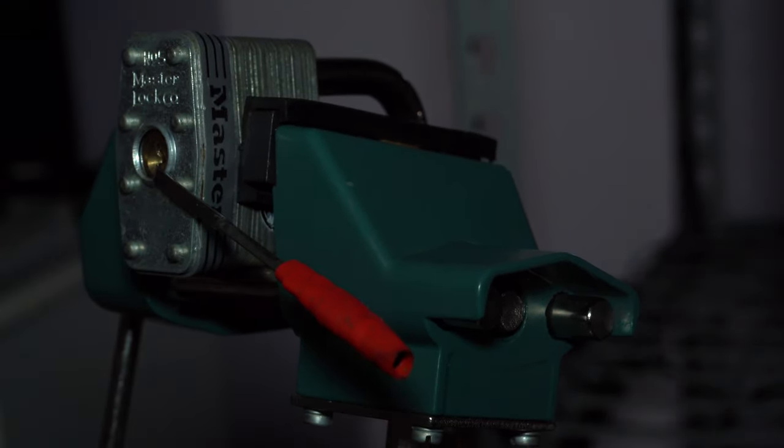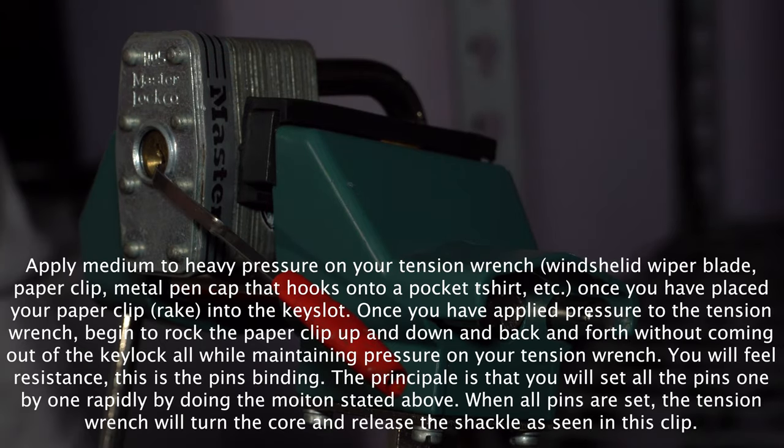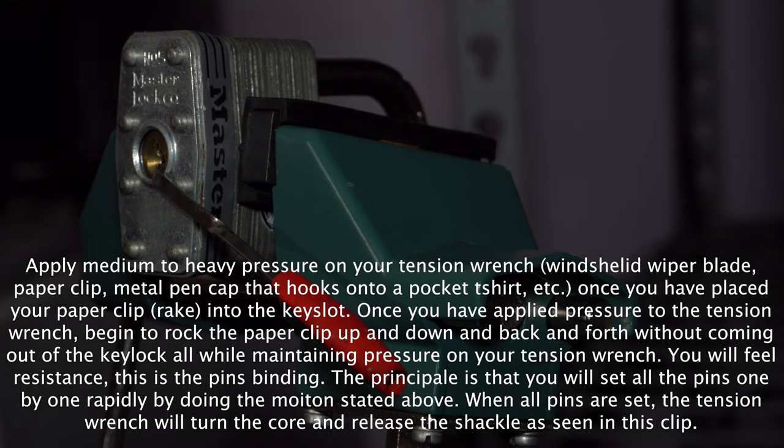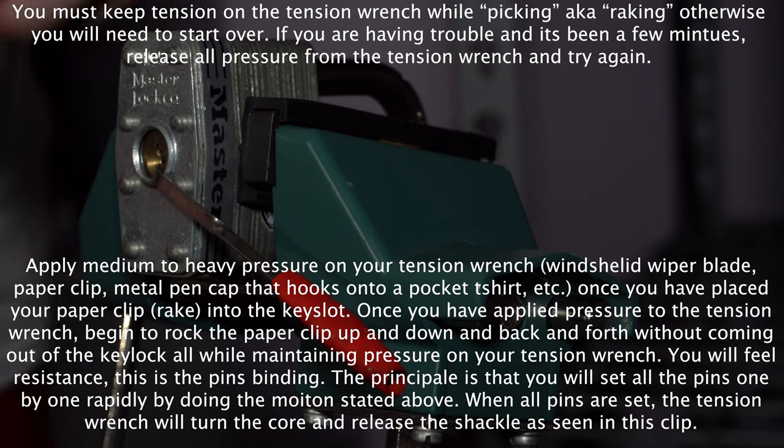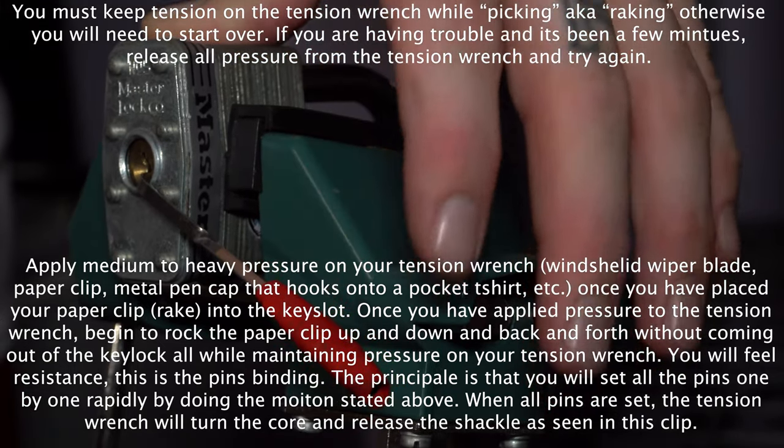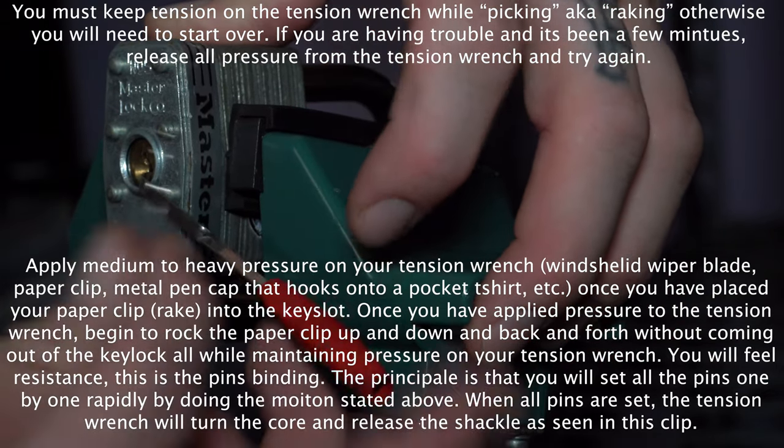So, tension wrench is just kind of sitting in there loosely, which we made out of our windshield wiper blade, or we broke off of our pen because we got to get into our house or our shed or our locker, wherever, whatever, for whatever. And we found a paper clip and we were able to make a quick little rake from what we learned in Derek's YouTube video. And we know that it's going to work. We already tested it as far as interacting with key pins. And now the moment of truth.